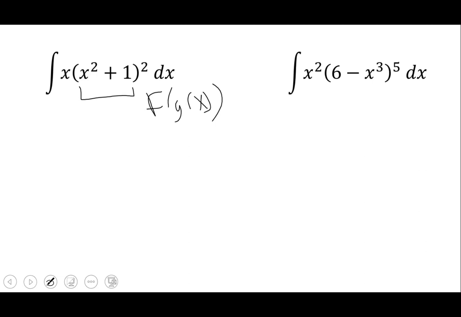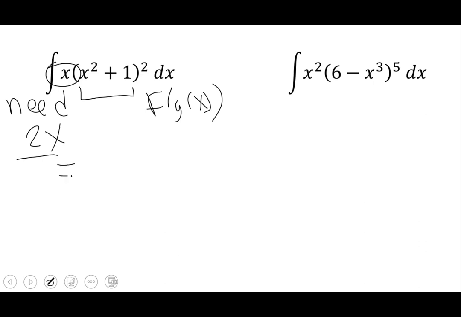And then take a look at what you've got on the outside. So in this case, all you have is an x. If you were to take the derivative of x squared plus 1, you would of course get 2x. So that means that you have an x, but you needed it to be 2x. That means that somewhere along the way, a 2 got canceled, which means you have to put that factor of divided by 2 into your answer. So now that we realize what we need, we're going to integrate just like we normally would, but we're going to go ahead and make this compensation.